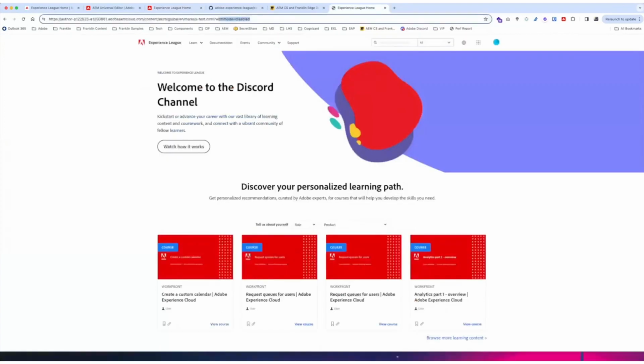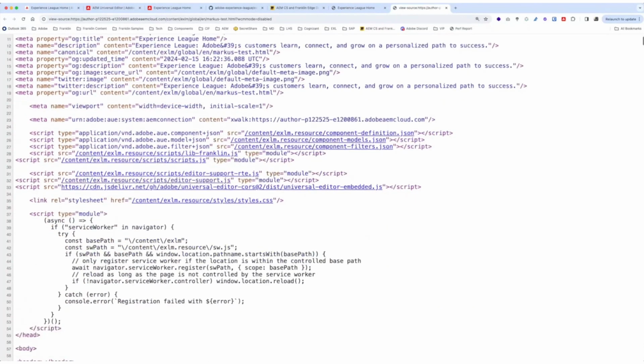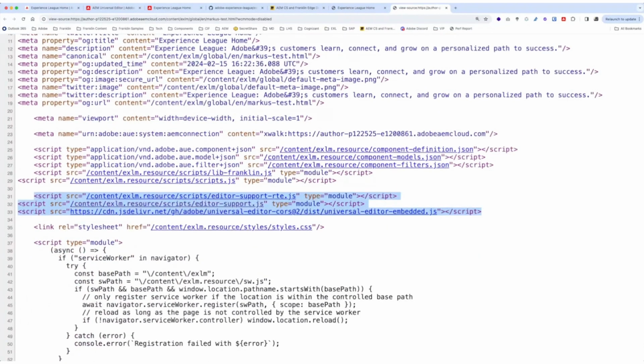And actually, what I forgot to show, let me quickly go back to the author. This is on the author, and you see it's rendered pretty nicely, same like here. And you can see, if I do view source again, what I explained at the beginning, we are loading styles, we are loading scripts and the AEM library, or this project was created earlier when the name was still Franklin.